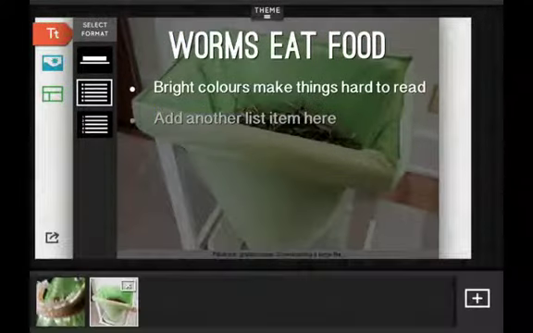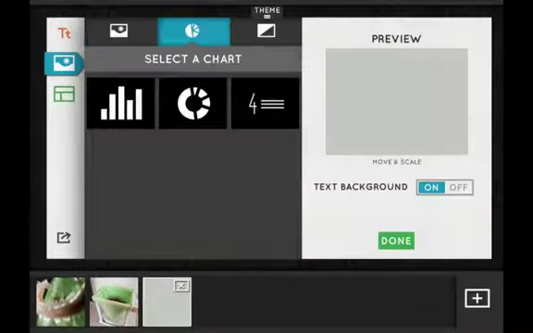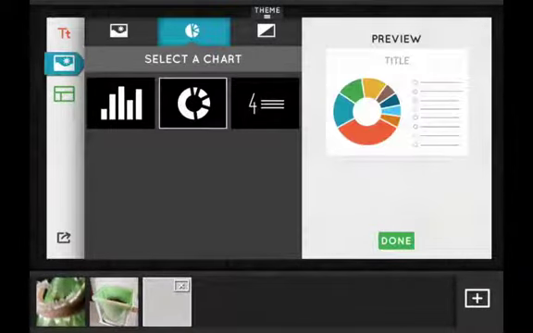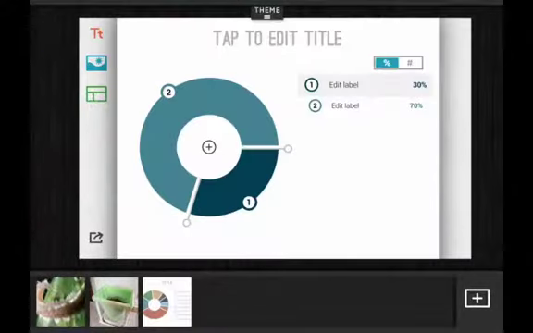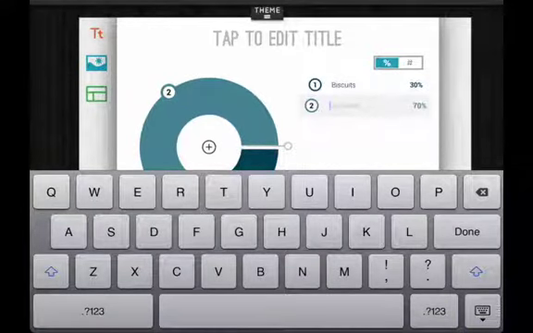Okay, now what other slides can we put in? If we put a plus sign here, and you go to pictures, you'll notice that there are also things like charts. So I can add charts to my work. So I can say that 30% of worms eat biscuits. 70% of worms eat lollies.